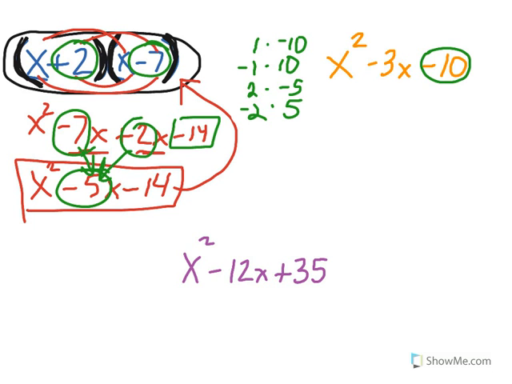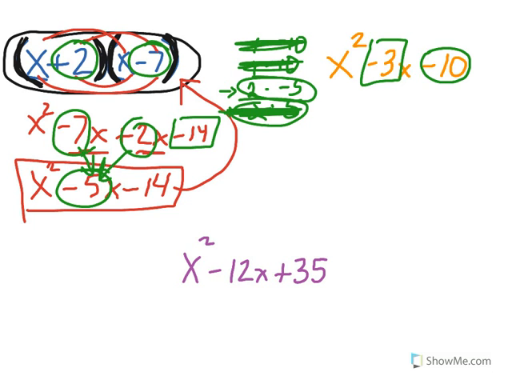Now I'm going to ask myself again, okay, out of all those options, which ones could I add together to get negative 3? Okay, will these two numbers add to get negative 3? Nope. Nope. Well, we're getting closer here. Which one of these combinations right here is going to give me negative 3 when I add it? That one? No, that'll give me positive 3. Okay, so it must be this one. That's what I'm left with.